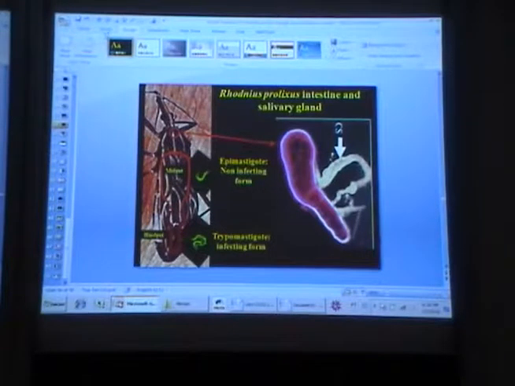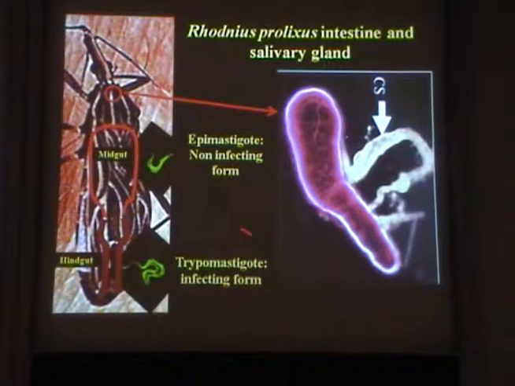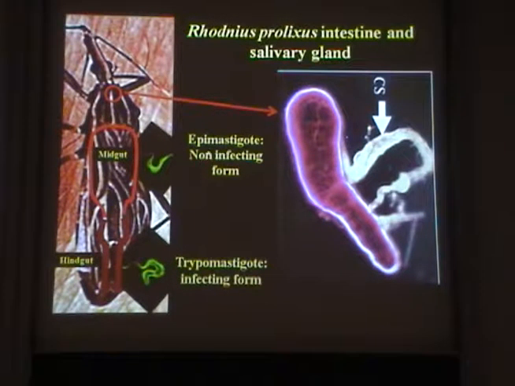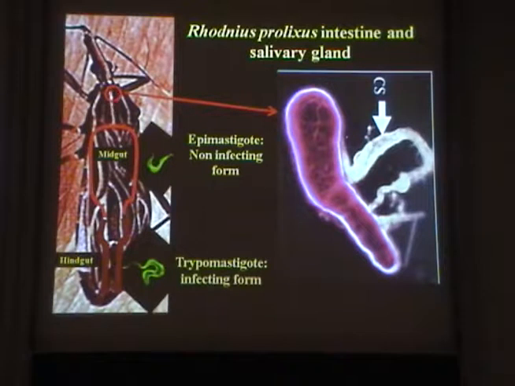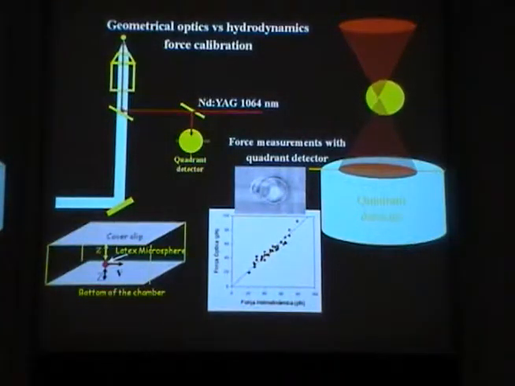What is nice about this one is that it goes inside the insect. It gets attached to the midgut of the intestine of the insect, and as it moves to the hindgut, it changes its form from the epimastigote form to the trypomastigote form. This is the infective form — this one is not infectious for humans, but this one goes with the feces, and if you scratch your skin, you can get the disease. So we want to see if it senses the presence of the walls of these insects.